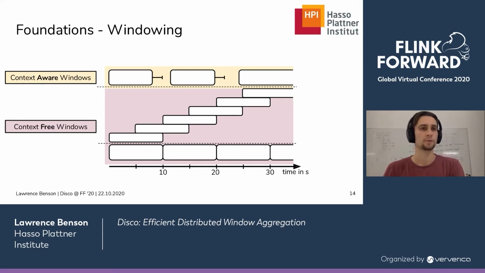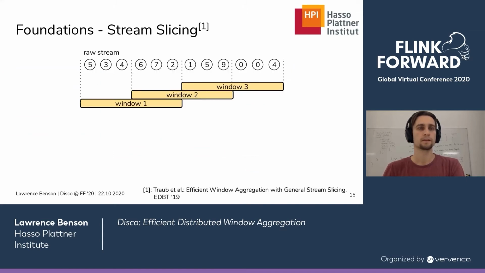So they don't require any context with the data for me to be able to compute the window bounds. And so why is this important? Quickly look at a concept called stream slicing. For those of you who have attended Flink Forward in the last 2 years, maybe you have seen the talk by Jonas Traub, who was speaking about his library Scotty, which was a library for stream slicing. And if you're interested in this topic, you should definitely check that out.